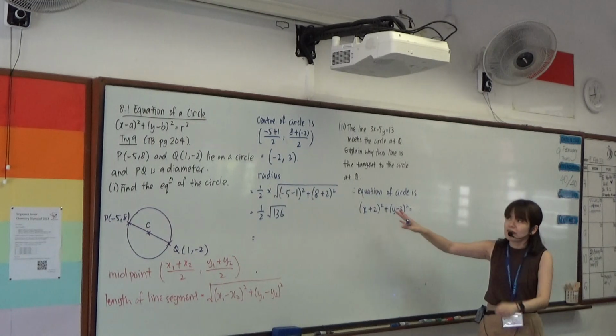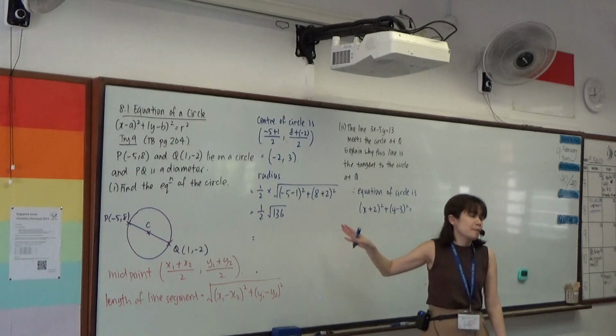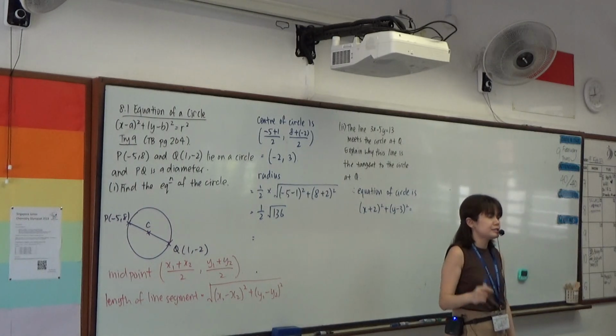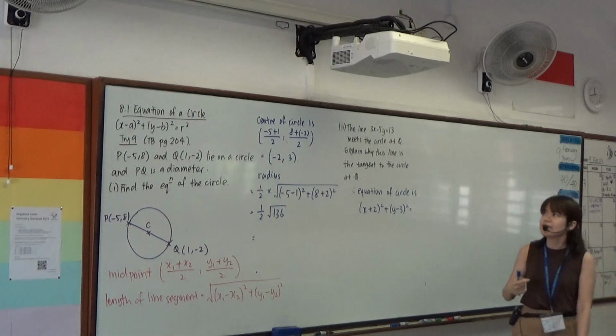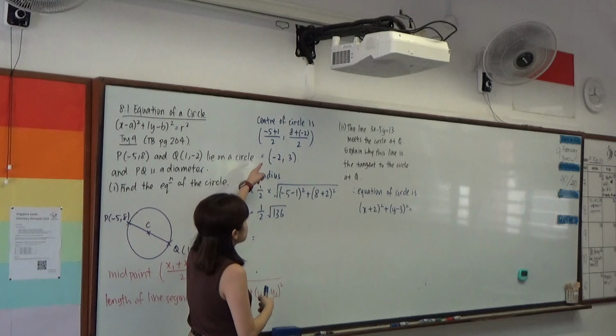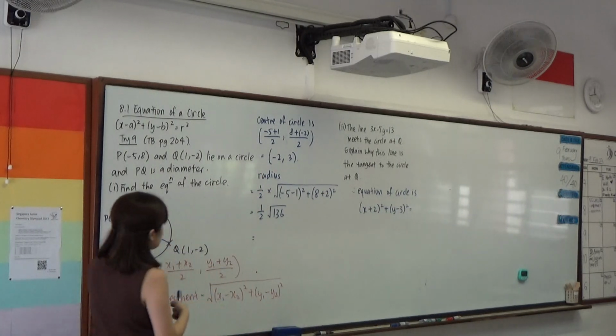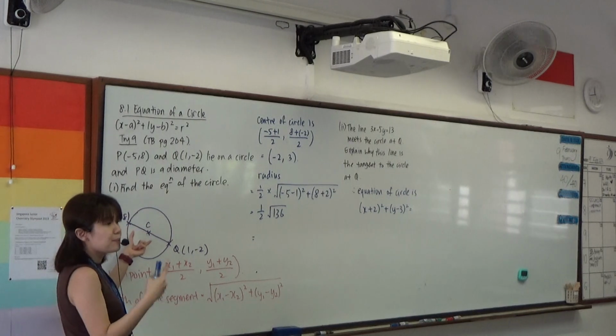Then after that, I looked at how you went about calculating in finding the radius. I think we have two camps in terms of the answers. Some of you have already found the center of the circle, so you know how to use the center of the circle with either the coordinates of P or Q to find out what the radius is.